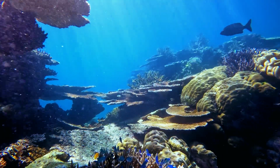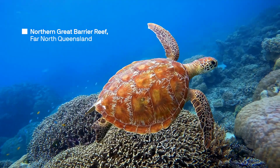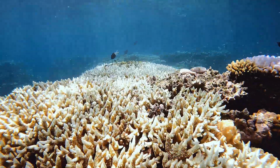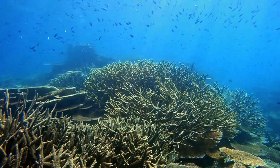The Great Barrier Reef has been declining in live coral cover since the 1980s, but we're seeing an increased frequency and intensity with the rate of coral loss. So we're seeing less corals on the reef, less diversity, and we're also seeing less ability of the corals to reproduce. So collectively, this leaves a dire threat for the Great Barrier Reef into the future.